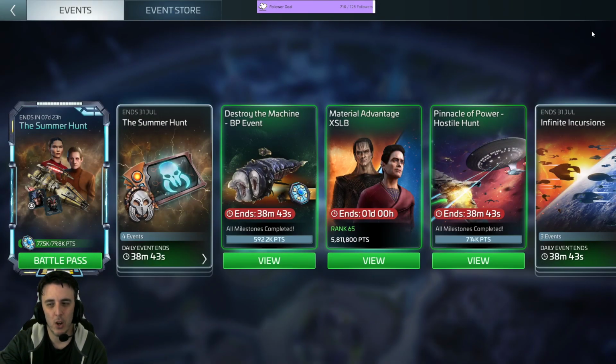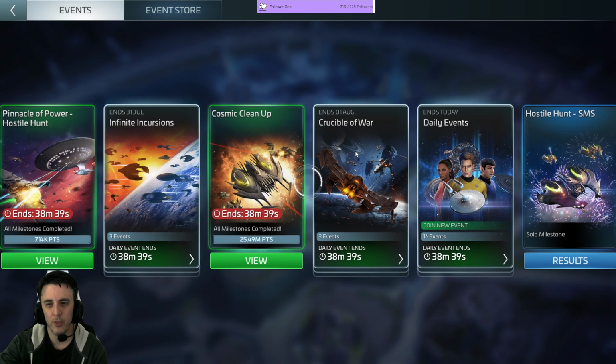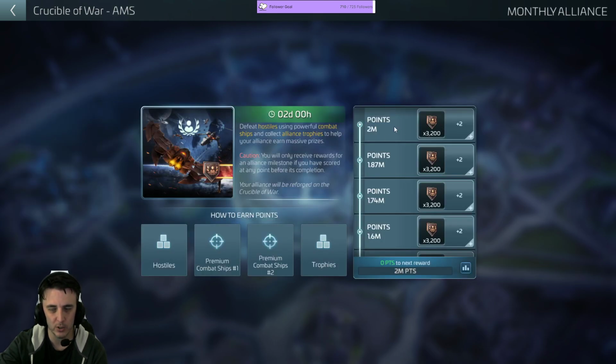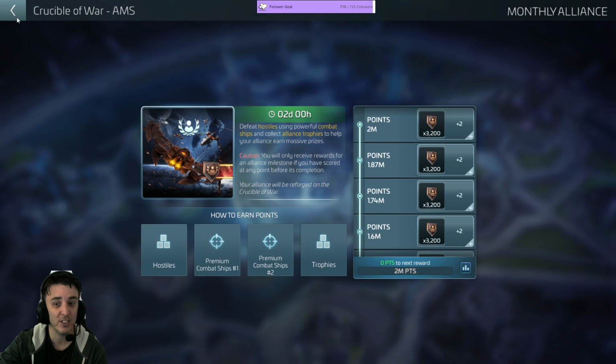All right, but let's talk about Crucible real quick, since it did get a bit of an overhaul. As far as the actual event itself, the scoring milestones are still the same. The Alliance one is still 2 million points for the maximum, still giving out the same amount of Alliance trophies. None of that stuff changed.